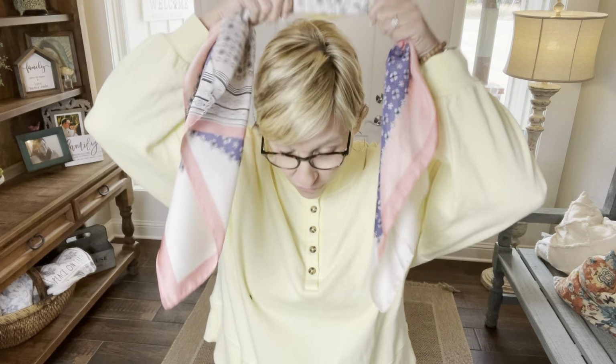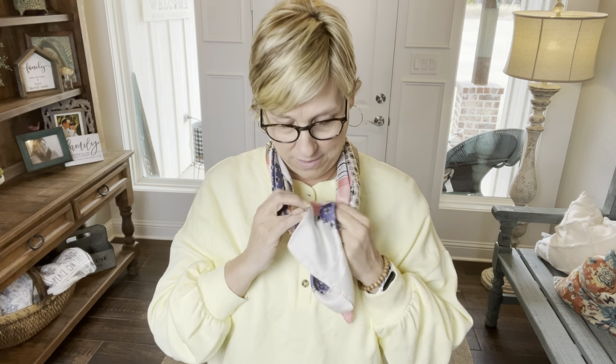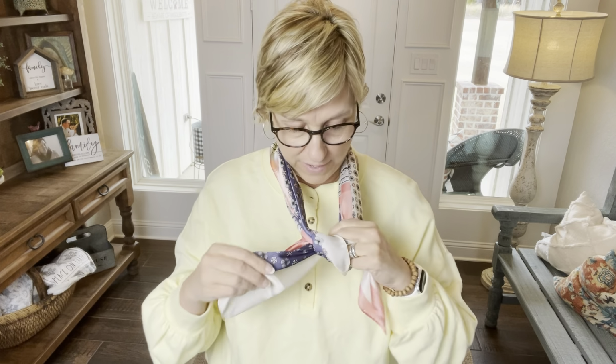Anyway, okay, let me take the scarf though. But it is so cute. I just love this scarf. Let me just show you. I think the scarf is so cute and it will definitely look good with yellow. Look how cute it looks with just this. I mean, that is really cute. Yeah, it's really cute. I'm just kind of loving scarves. I don't know. Scarves came back. Y'all remember that little red bandana scarf I got? I actually wear that thing quite a bit. And I was really happy that scarves were kind of coming back in. I don't know. I just think they're cute.